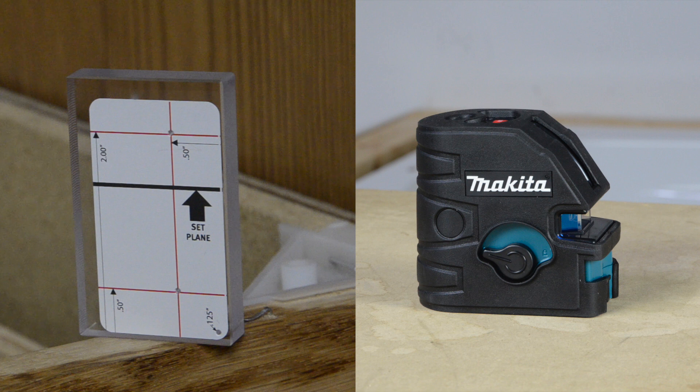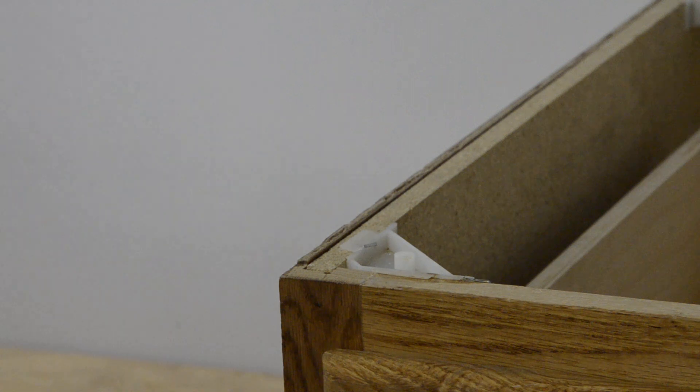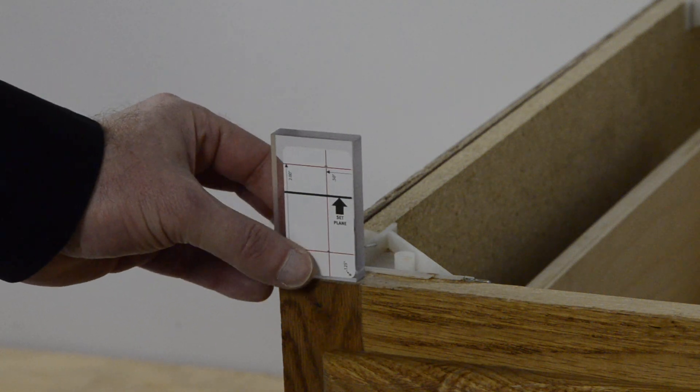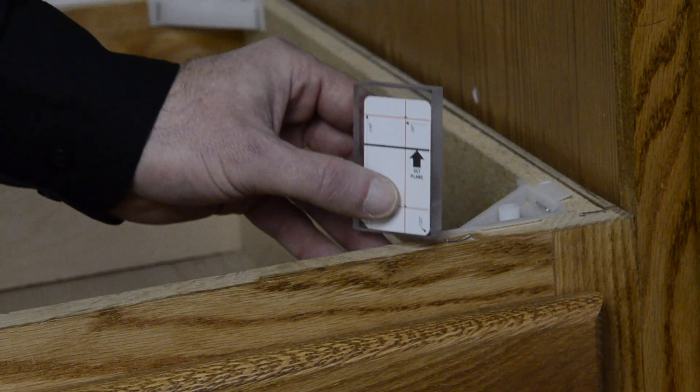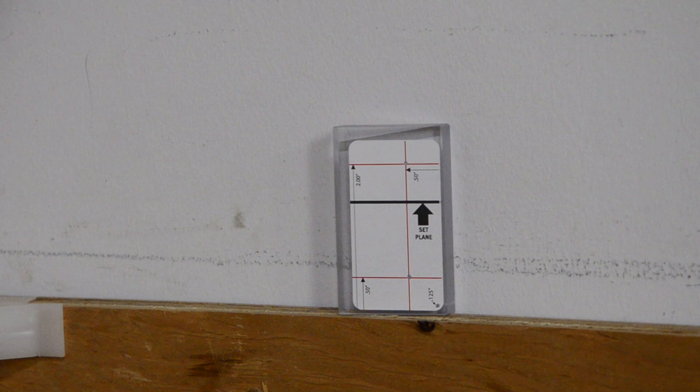First, we will cover setting a plane using pin blocks. Retrieve the pin blocks that are provided for you in your case. Place three of these pin blocks on the cabinet top, arrows pointing up, with one on the extreme left and front edge, one on the extreme right and front edge, and one on the back edge of the cabinet as far back as possible to create a triangle plane.